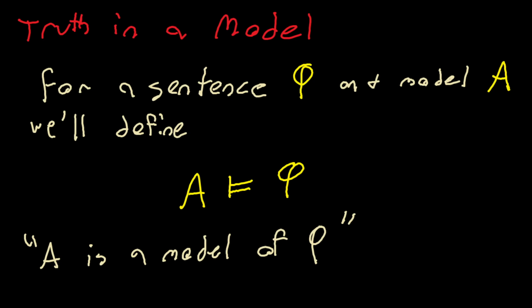We're defining this, and this is basically a relation, right? You've seen relations before, like less than or equals. This is a relation, and it relates a model A and a sentence phi. Equivalently, this is also saying phi is true in A. The A double turnstile phi is saying that phi is true in the model A. In the possible world that A represents, phi is true. So now that I've introduced the notation, let's define it. And this definition will be very familiar.